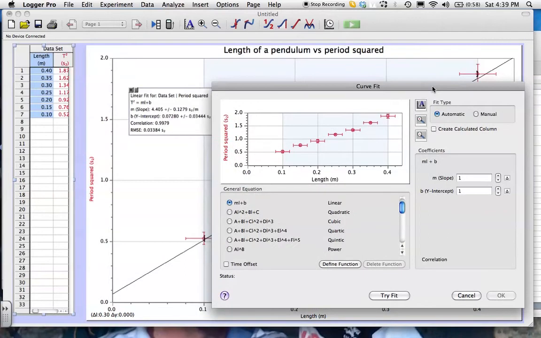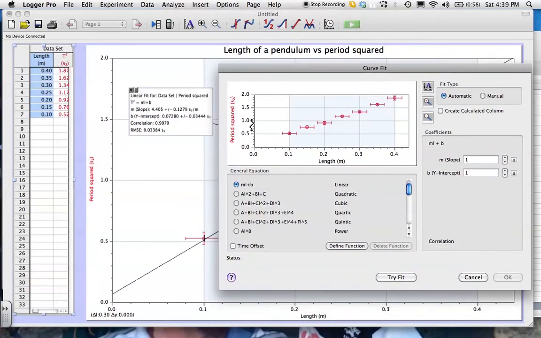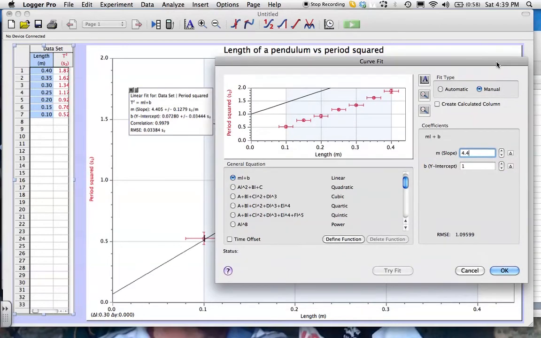Now it's quite useful here to look at the slope that we actually have for our best fit line. So I've got there 4.40, so I'm going to put that in. 4.4 into my slope, and my y-intercept is just about 0, so I can put in 0 there. And you can see there, this gives a little picture of what the graph is.